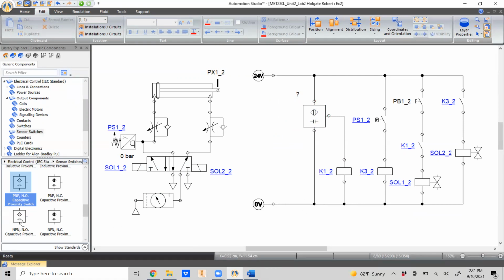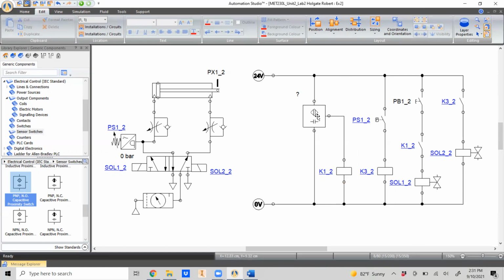If I was to use the capacitive NPN, see the NPN at the beginning there, if I was to use that one, I would need to connect the other side of this coil actually to the 24-volt to make it work instead of the 0. I would delete this and I would come over here and attach to that end, and then it would work exactly the same.